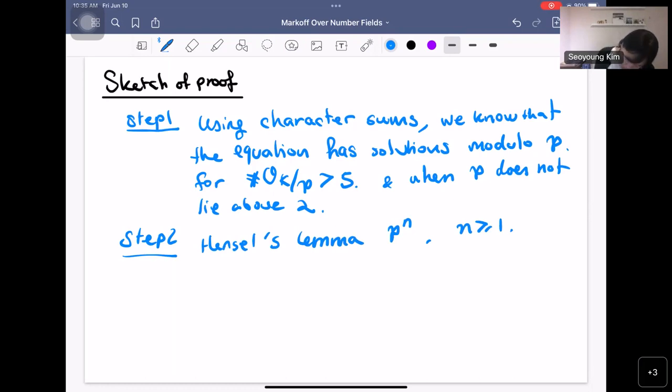And then one further step you have to take in order to prove such a lemma is that you have to take care of all the prime ideals. So this step three is actually not part of lemma one, because lemma one is only the case when your residue field size is greater than five. But in order to generate something like the corollary, you need to also consider the case when the residue field size is less than or equal to five. And for that case, what you only have to consider is the cases when your primes are lying above two and three and five.